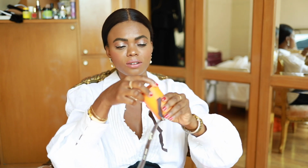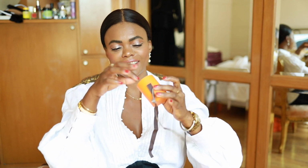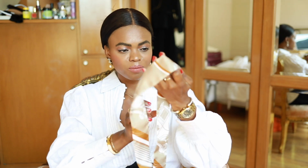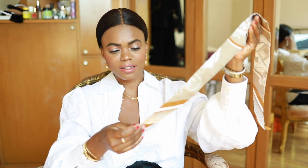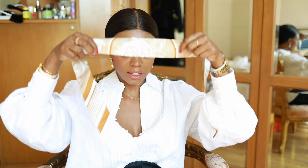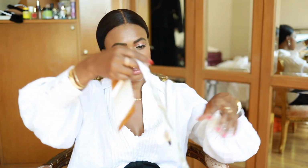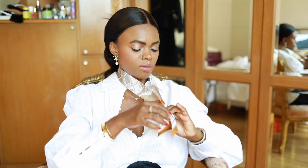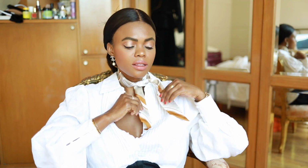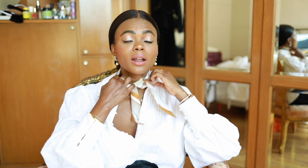If you didn't know, that really comes in this beautiful little round thing over here. It's just like everything is packaging, it's everything, guys. So this is the one that I ended up picking, and I just thought that when I get my bag, it's probably going to end up being this color. So this is going to go really well with that. And like I said, I wanted this to put on my hair or bags or anything, or also if I want to do a super French kind of look, this would be uber chic. So that's what I went in for.